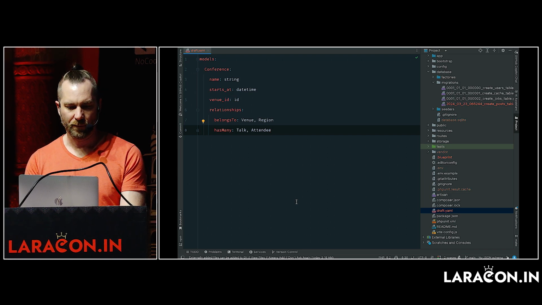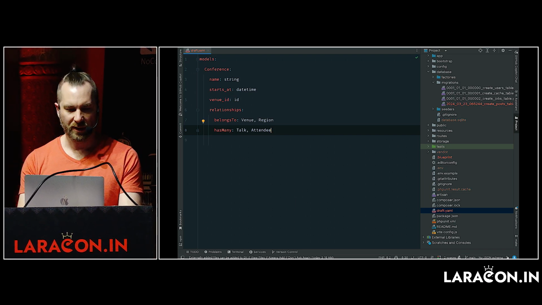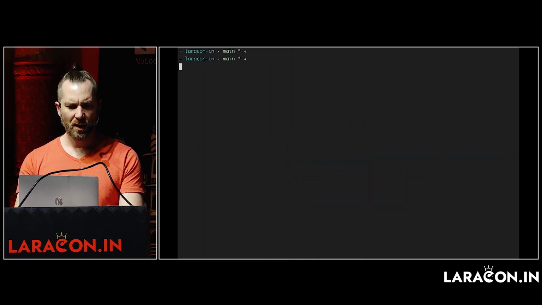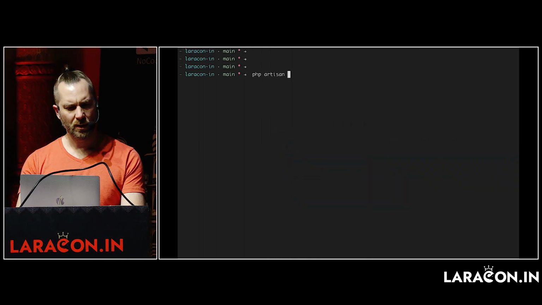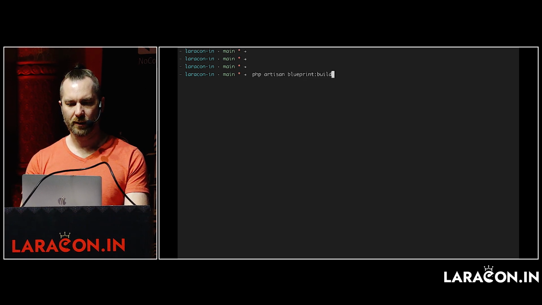It feels familiar, hopefully. So let's go back and let's generate this and take a look at that code, right? So we'll say php artisan blueprint:build. And there we go. We just created the model section. So that's another important thing about the draft. You can jump in there, treat the draft file very throwaway. Go in, generate whatever you want. You don't have to generate your entire application or every component or brainchild the whole thing out in one night. You can, of course, but you can also just go in and make a quick model. You don't have to make everything for that model, and vice versa. You can just make a quick controller or a resource controller and just get a little bit more than artisan if you want. It's really that simple.